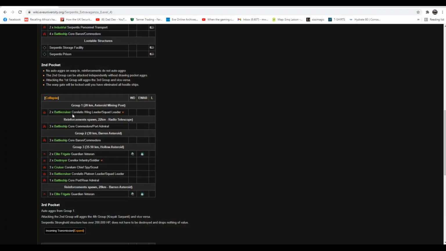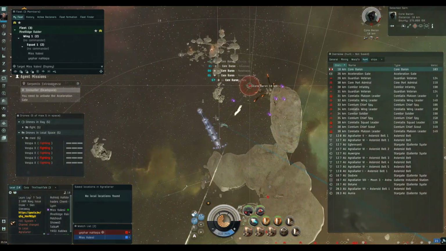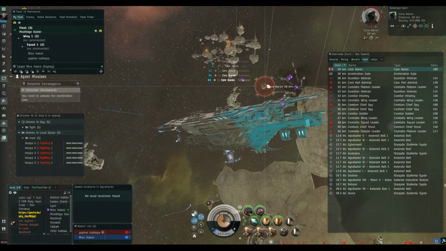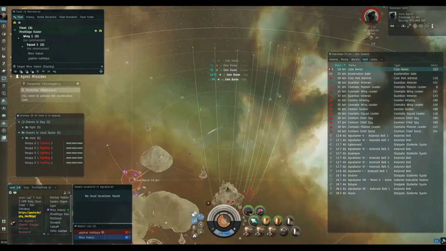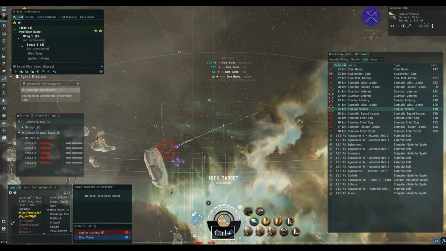So I've got to get in within 24 kilometers for my HAMs to apply. Now, there's just some tackle frigates knocking around. One lot is a reinforcement wave, so we'll be absolutely fine here. And of course, although we do have a plan for the Ospreys, should things get hairy, he can come through the gate.